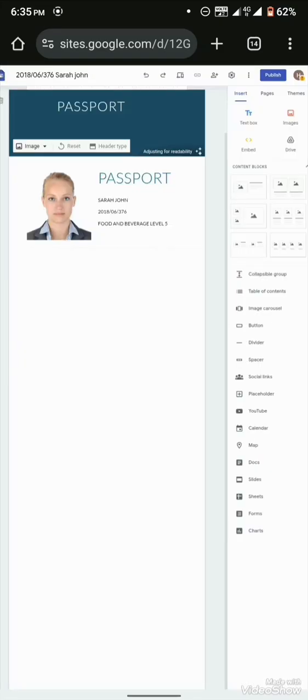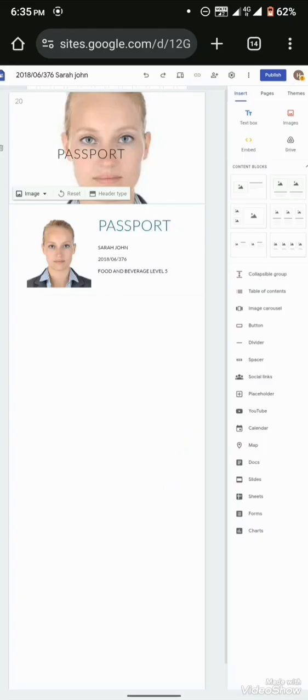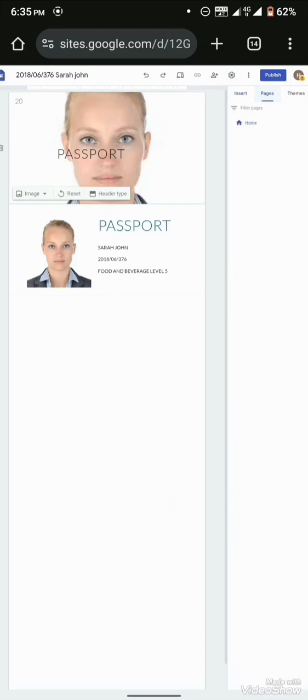Then we insert. So this is how our site will look like. So that is our passport. So we're going to insert the other pages. We're going to add a page.